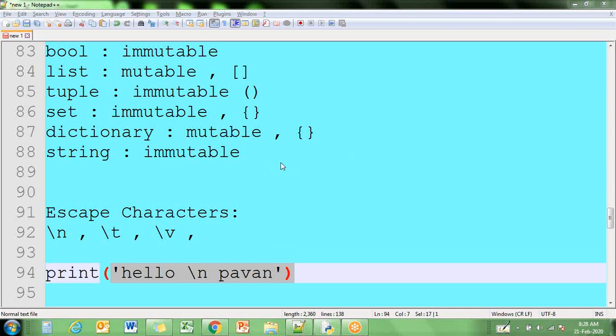Both are the same only. Vertical, if you want, you can try it. Suppose you add one more tab here. Both will give the same result only. Spacing only is the issue. New line means it will print a new line. Slash t means it will give a horizontal spacing, and slash v means it will give the vertical spacing. That means it will print in the new line.